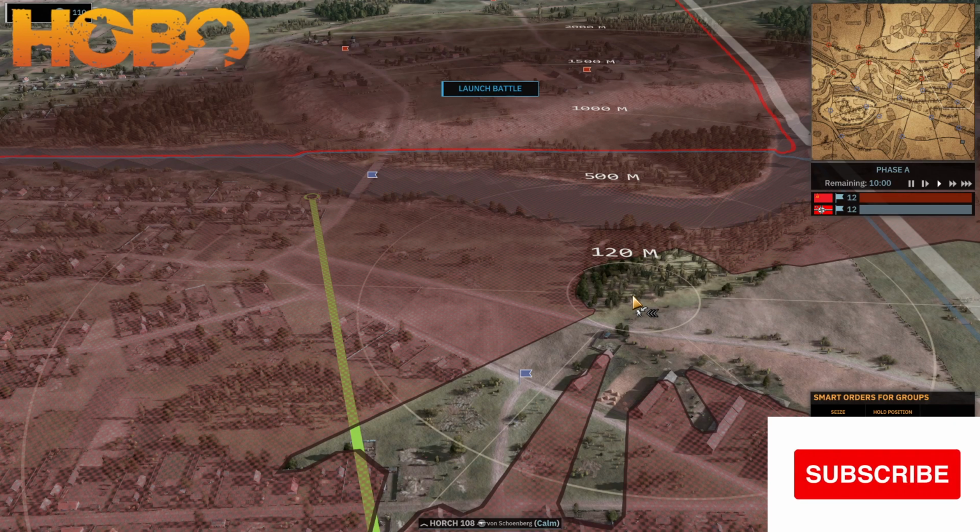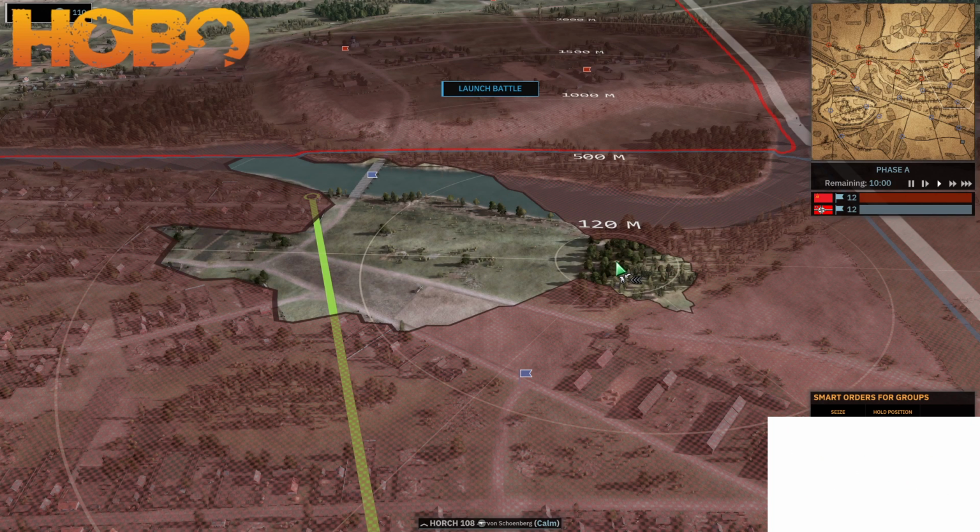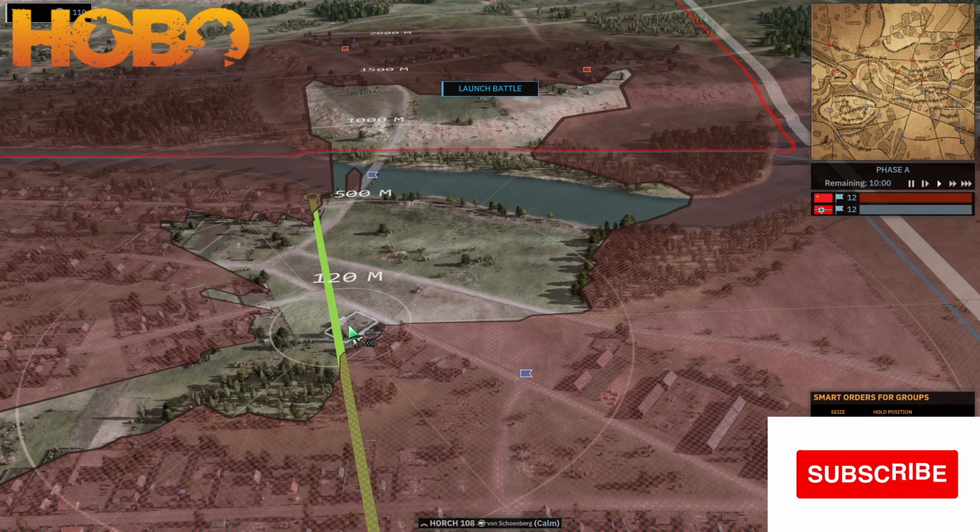Now, notice how I press the button C to look at what my unit will see and what others' units will see. So every unit in the red zone is not going to be able to see nor shoot at my unit. So if we put the machine gun here, everyone on the hill will be able to shoot at the machine gun and kill it.